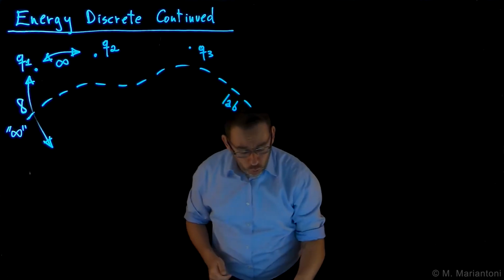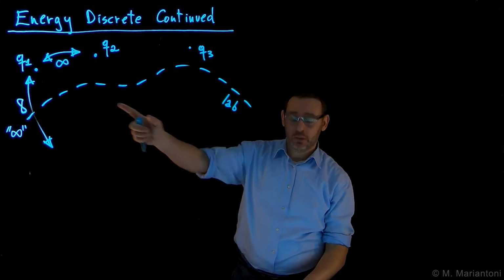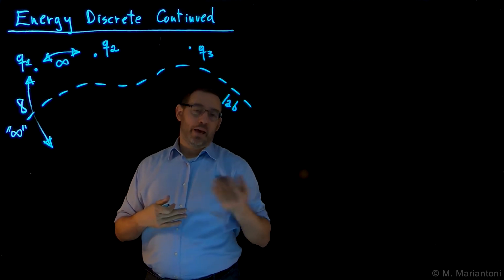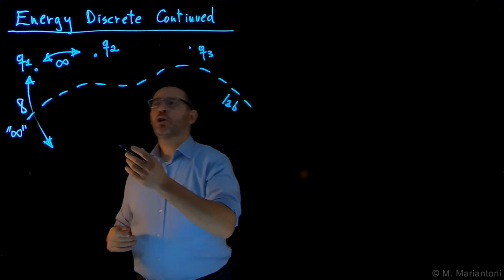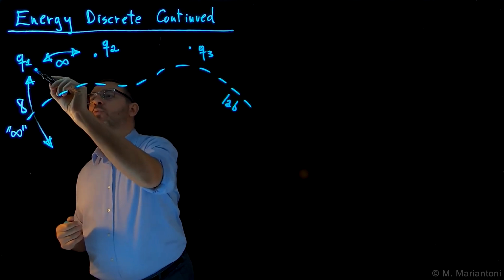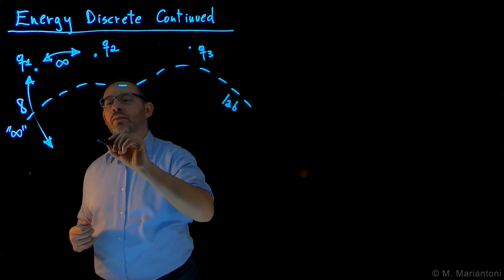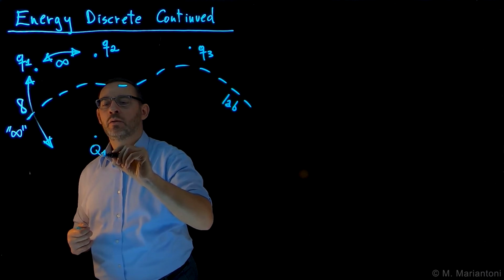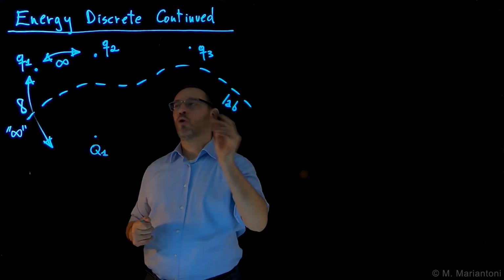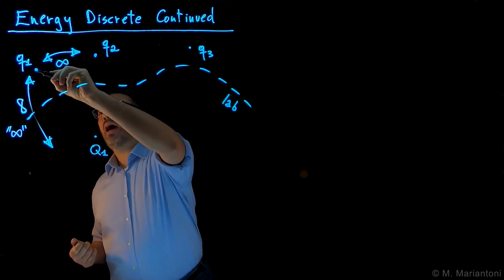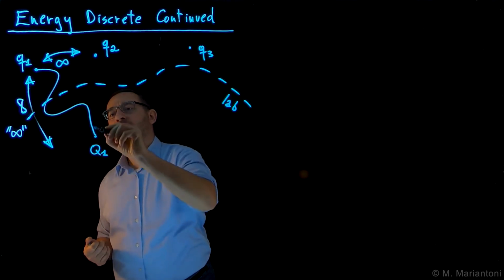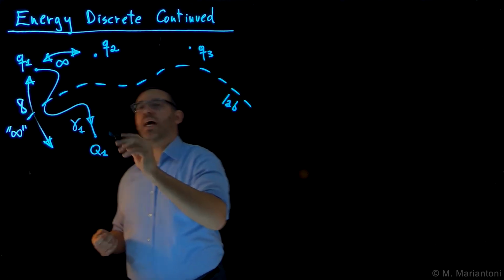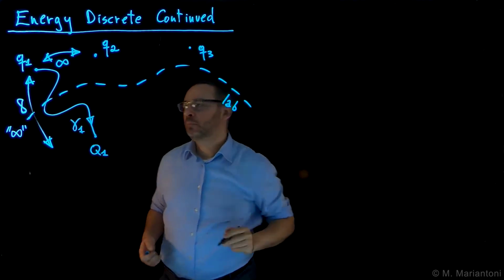Let us begin with the first particle, q1. We know that the electrostatic energy and potential are state functions, so we can choose to bring q1 to a point capital Q1 in our region of space called lab, following any path. For example, this path gamma 1. We could have equivalently followed any other path.